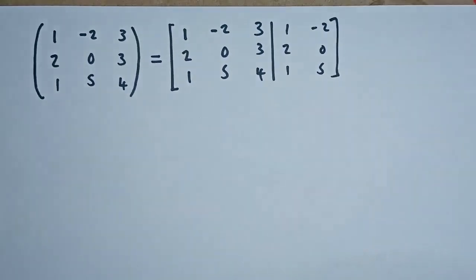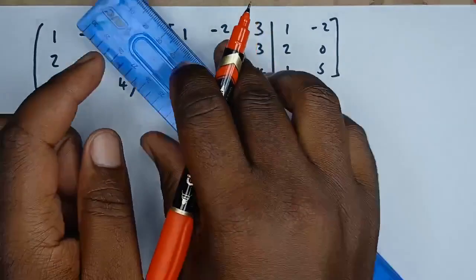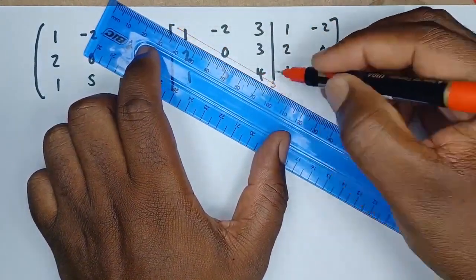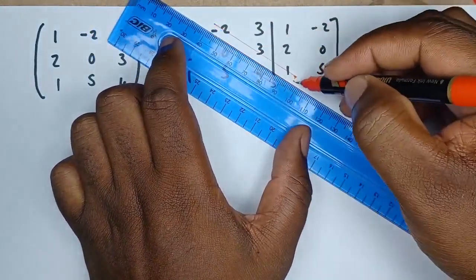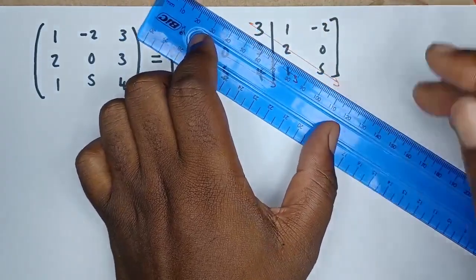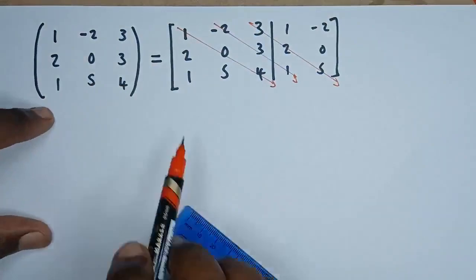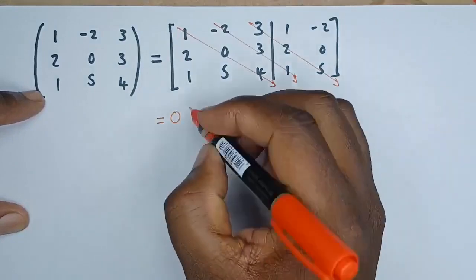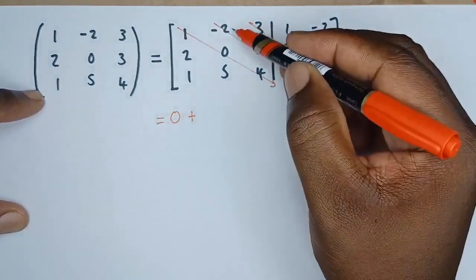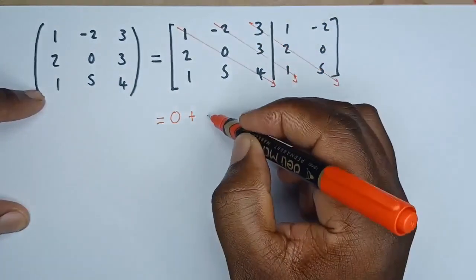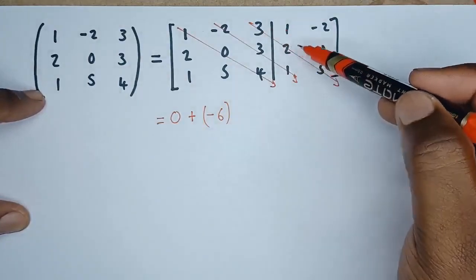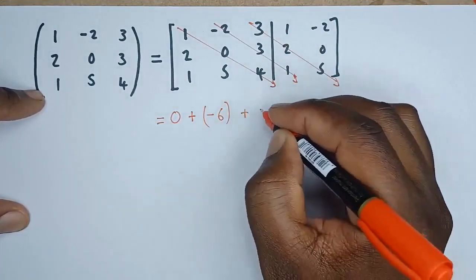Okay, so now having done that, remember we have to maintain the positives and the negatives. So this major diagonal here should be positive, this one here should be positive, and this one here should be positive as well. So let's multiply them. So 1 times 0 times 4, of course that will just give us a 0. So that will be 0, plus negative 2 times 3 is 6 times 1, negative 6. So negative 6. It's a positive as well there. Then lastly we have 3 times 2 times 5. So that should give us positive 30.